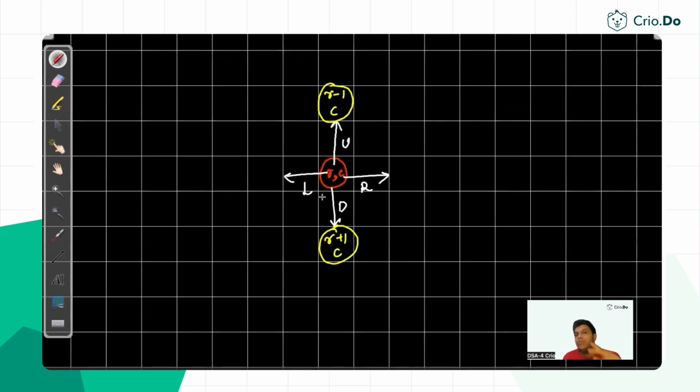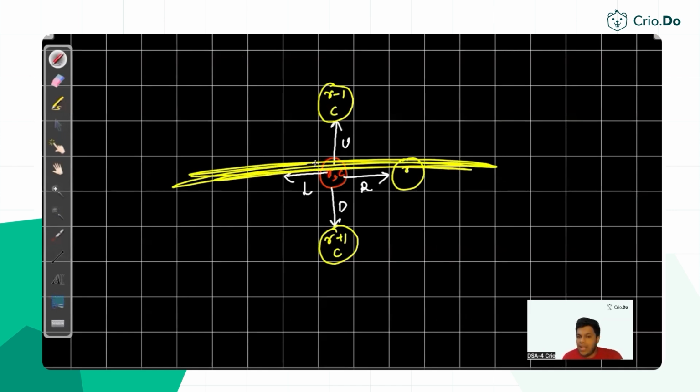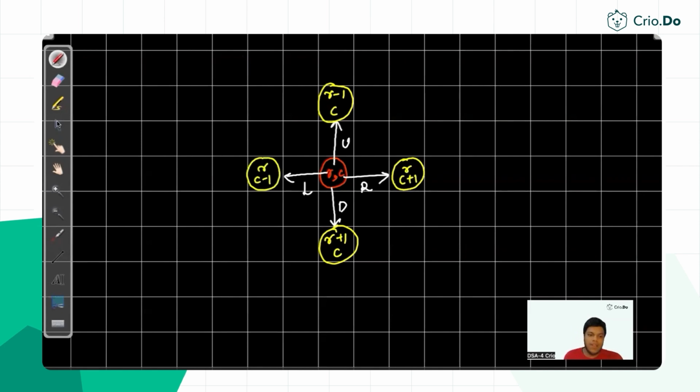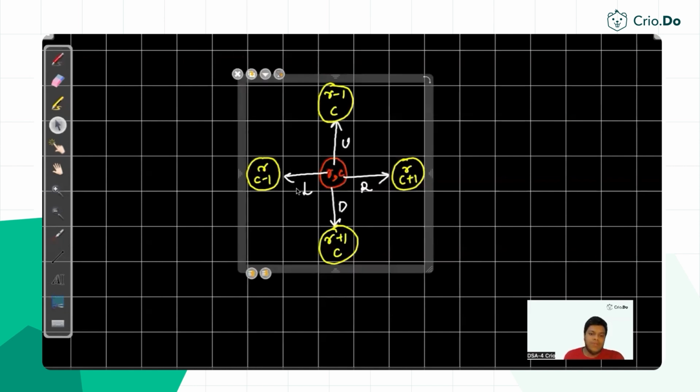When going up or down, you increment or decrement the row index, or the x coordinate. While going left or right, you will increment or decrement the y coordinate. That is, if you go to the right cell, you are incrementing the column. You are going to the next column. So the row will remain the same, the horizontal level will remain the same, and the column will increment by 1. Versus if you go left, the row will again remain the same, and the column will decrement by 1. So this is how the 4 moves will be made.